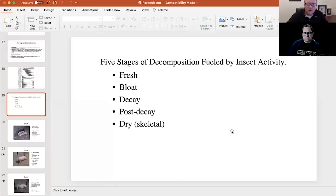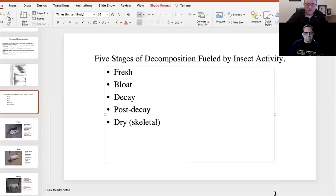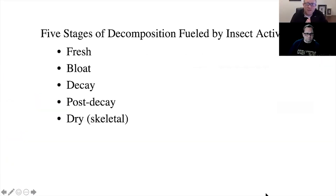Pretty much it's going to be all parts at the same time. Actually, maybe we can go in — I have a few images of experiments that were done. The body is going to go through different stages of decay, and each one of those is going to be inundated with all sorts of different insects. There's going to be insects that crawl up from below, underneath the organism, and insects that are digging through the insides, working on the skin, and they're going to come at different stages as well.